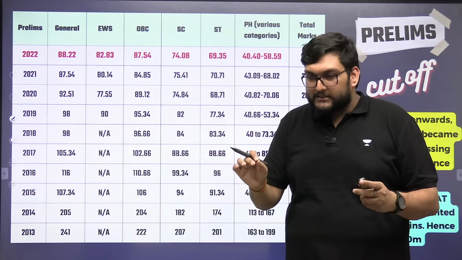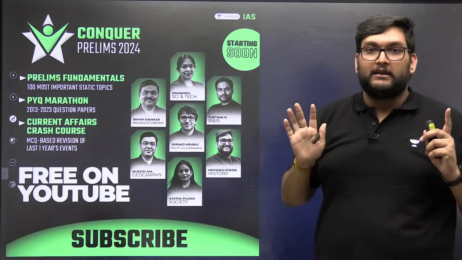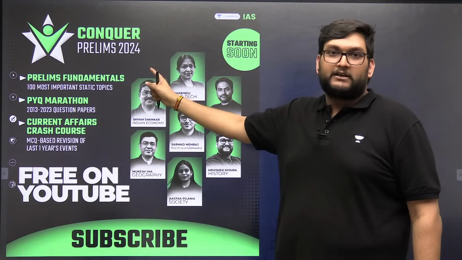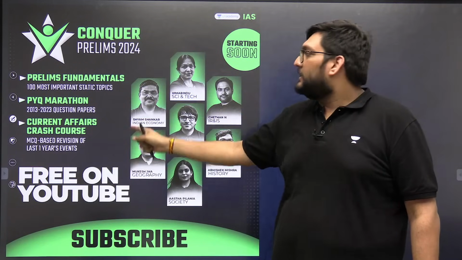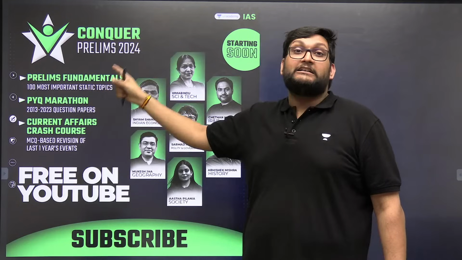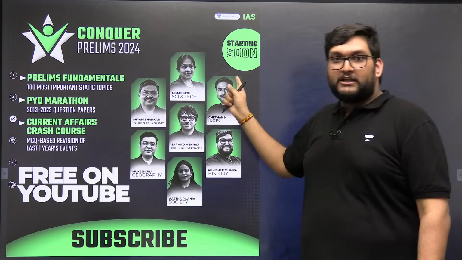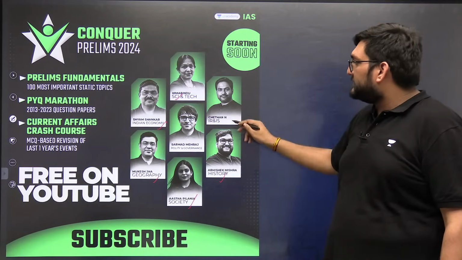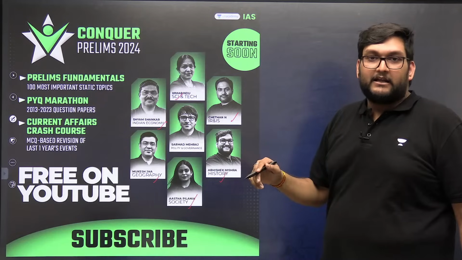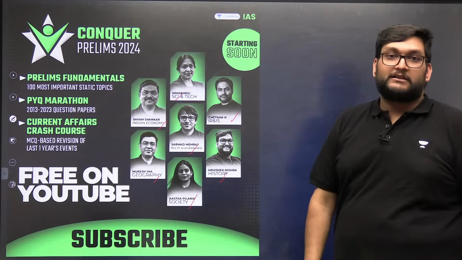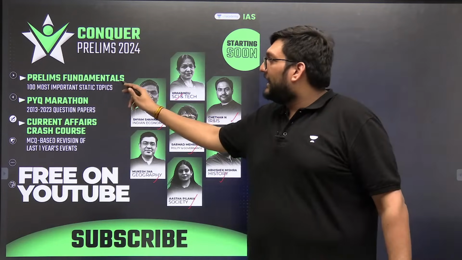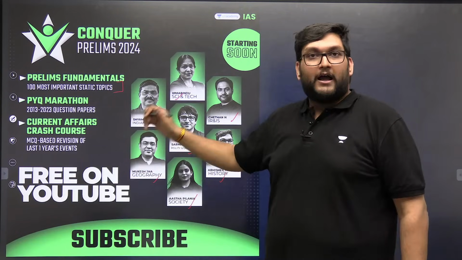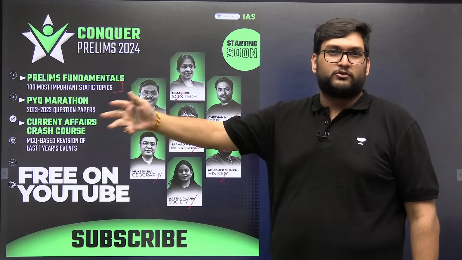And therein lies the discussion which I did in the beginning, which is Conquer Prelims 2024. This will be indicated to you very soon when all of these programs start. Prelims fundamentals, 100 out of each of the subjects: science and technology, economy, geography, society, history, international relations and internal security, and polity by Sarmat sir. We will be covering 100 topics relevant for the examination, free on YouTube for you, and that will start maybe within the next 2 to 3 days.